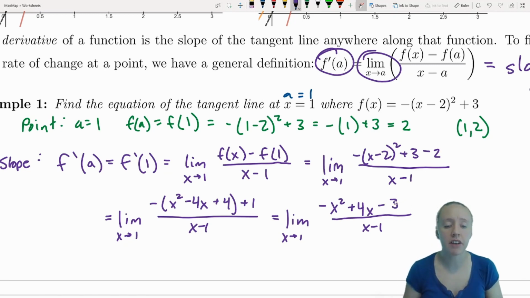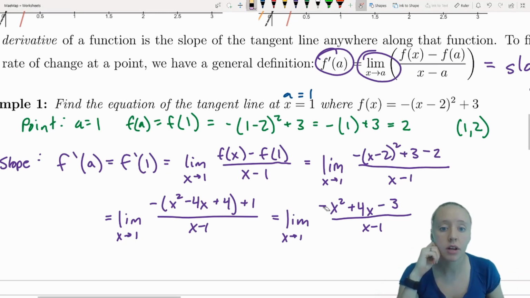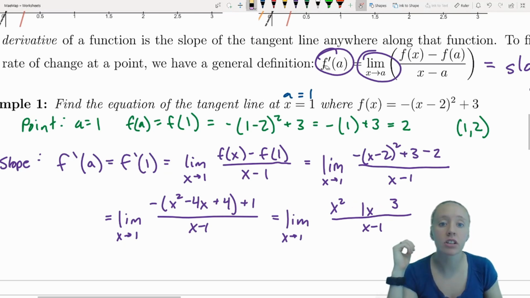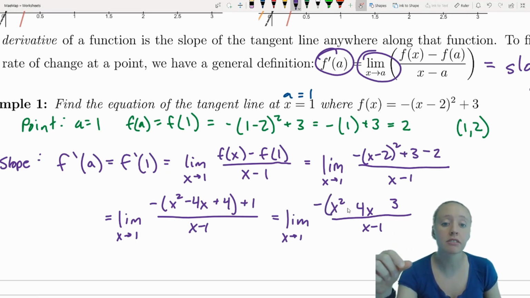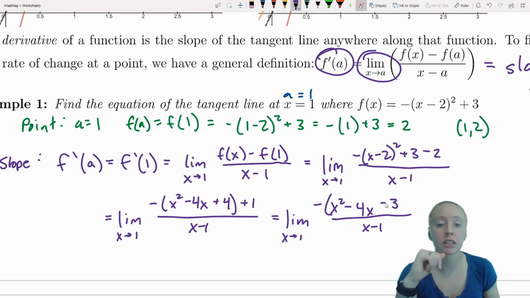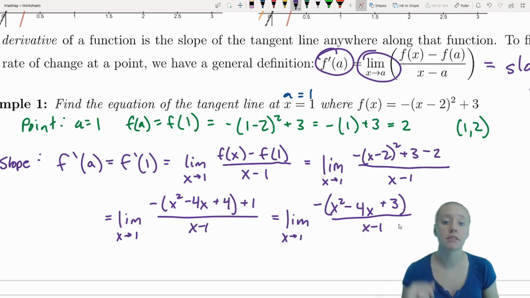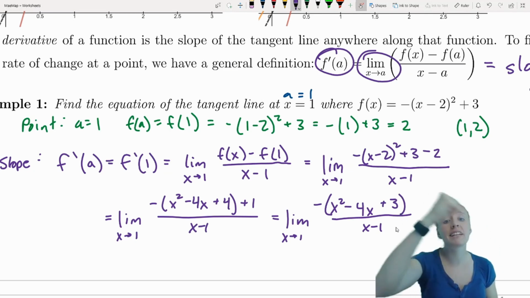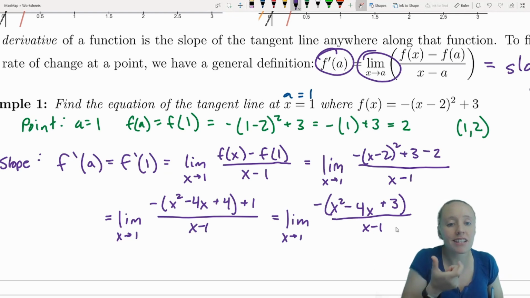Now it's kind of hard to factor this with the negative distributed throughout, so let's pull that negative back out in front. When I do, my signs are going to change. So pulling my negative back out in front, my negative x squared goes back to the positive. Where my 4x was added, it now becomes negative again, and then this 3, which was subtracted, will become a positive. So again, all I did was pull my negative back out of all of those, because it's easier to factor without it involved.